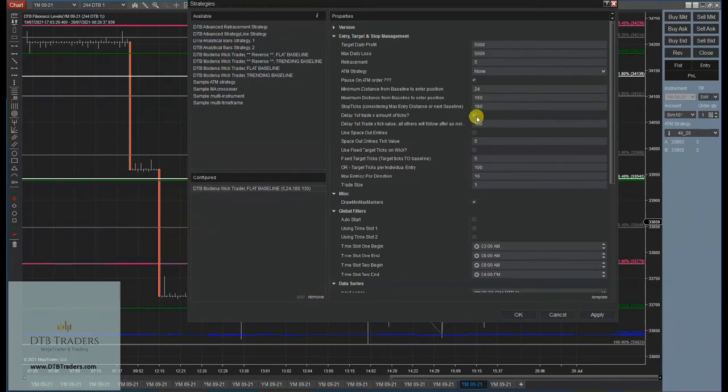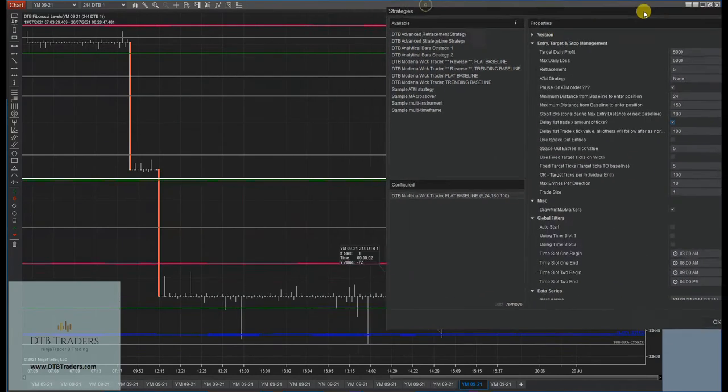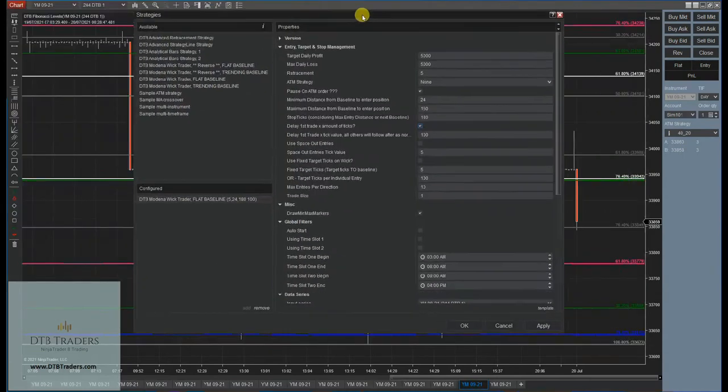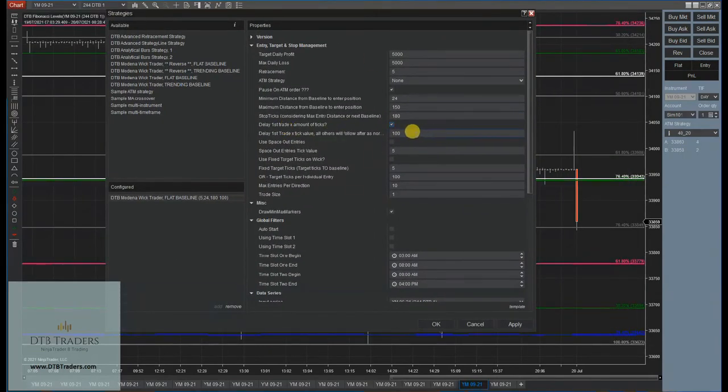And this is where you can delay your first trade. So you can delay your first trade on that wick by 70 ticks. So you can say I only want my first trade to enter once the price touches the 76 or very near to it. That's where I want my first trade to enter. So you can even just put 70 in there.